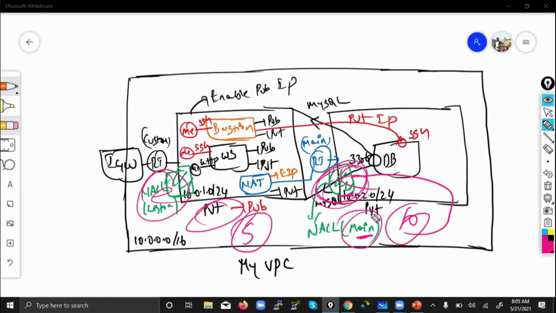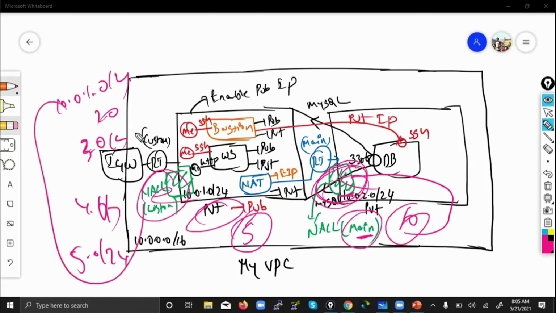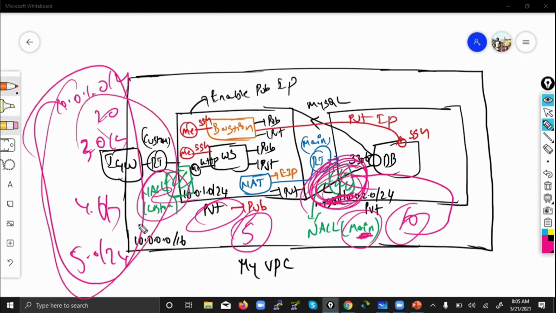And if you want, you can practice. Creating a subnet takes just 1 minute. You know how to create, right? Just create some different series: 10.0.1.0/24, 10.0.2.0/24, 10.0.3.0/24, 10.0.4.0/24, 10.0.5.0/24. Like that, create 6 or 7 and go and check in your NACL. How many subnets are attached to your default NACL? All the subnets will be attached to this default only. So that is the concept here.